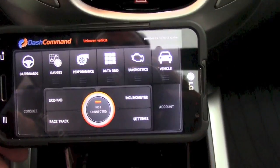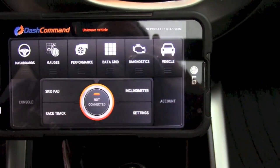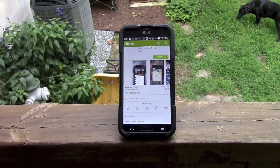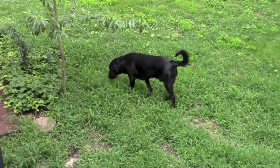Now I want to talk about two other applications that do something other than diagnostics and real-time information. Alright, I had to come outside because it's just getting too hot in the car and too cramped and nothing's really going right today.